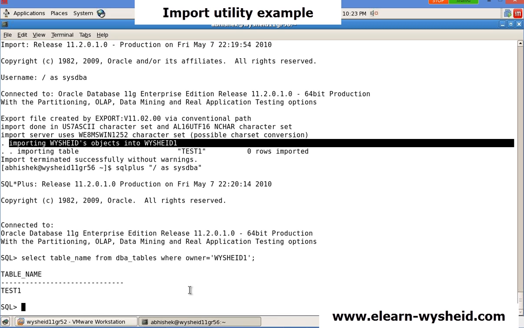RMAN is a quicker method than the logical backup and import. But obviously, we should learn the logical backup method as well, because we don't know when it will be useful. In real time, these all work very well in ideal situations. But there are situations in which your RMAN backups are corrupted.